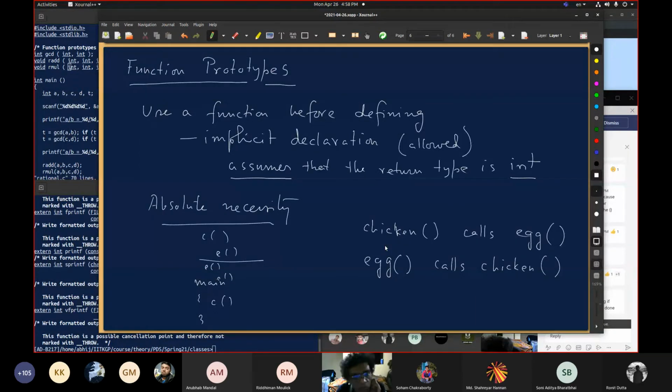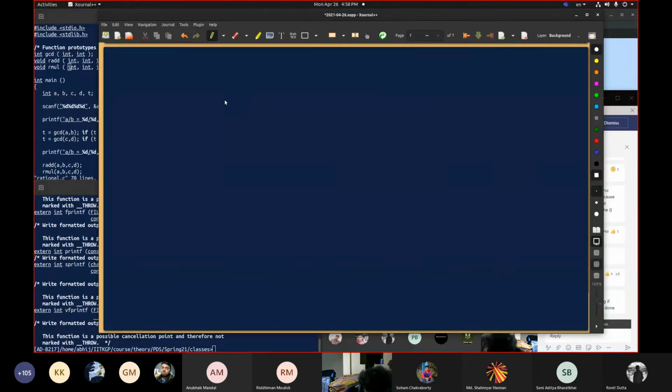Another issue. I'm unable to start recursion, but maybe I'll just take another 10 minutes to demonstrate passing arrays to functions.